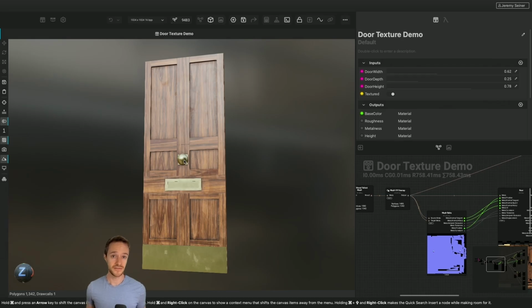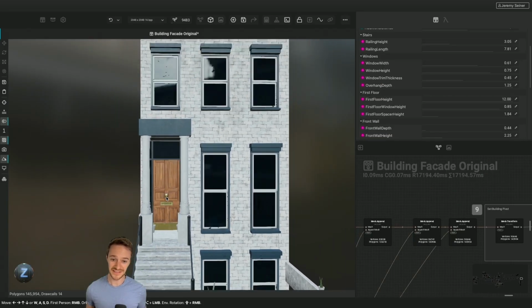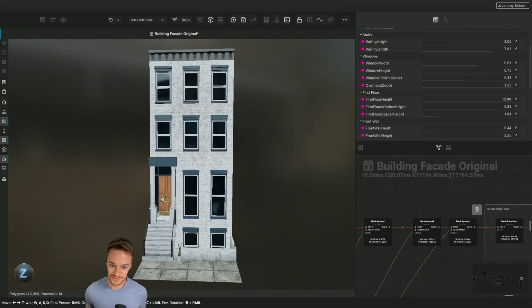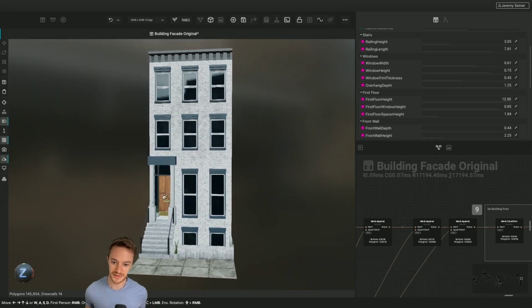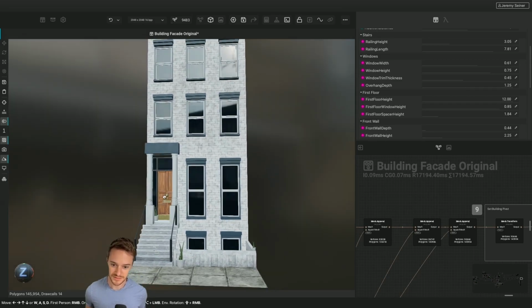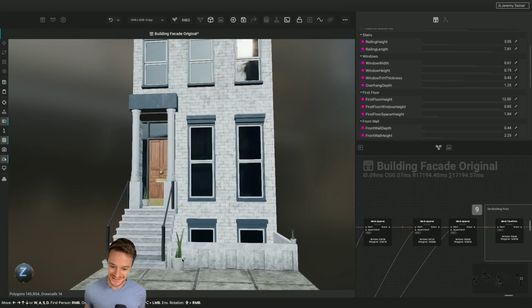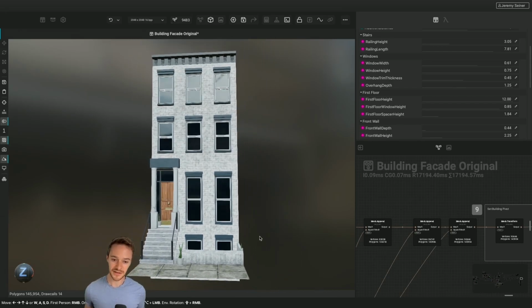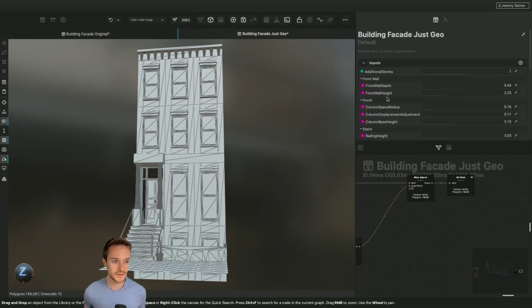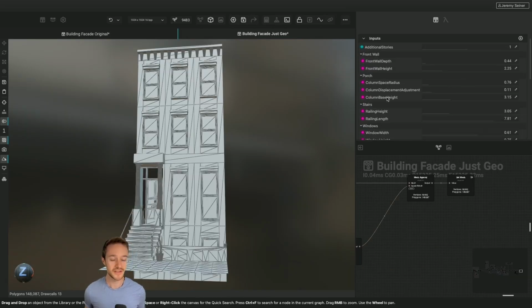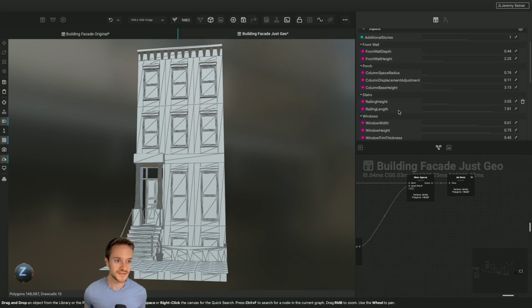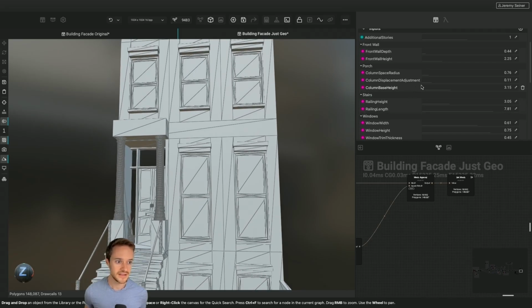Now, why stop at a door when you can create an entire building this way as well? And so everything here has been created in InstaMAT the same way that the door has been created. So we have the procedural geometry to create the stairs, the windows, even the columns, even these plants down here as well. And so if I quickly turn off the textures here on this one, you can see that I've exposed all of my parameters just like I would a material. And so I can go ahead and, for instance, if we go in and look at these columns here, I can easily change the displacement of these columns.